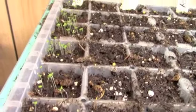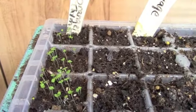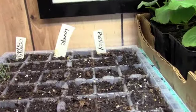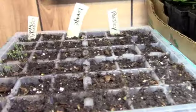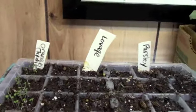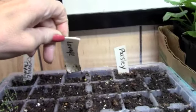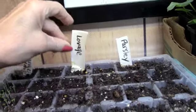And then the top shelf, the only thing that sprouted, these were all planted last week, are the orange yellow thyme seedlings, and they're doing wonderfully. So I expect in a few days I'll come back and find that the parsley sprouted. I have, I think, 3 rows of parsley. And the lovage, I think, takes a couple of weeks. Everything's labeled with horrible homemade tags here. They're already disintegrating, so I'm going to have to think of a better way to do that. I'll use some kind of recycled plastic.